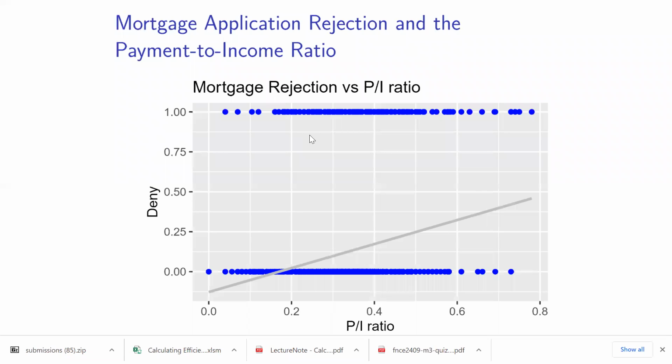Since the outcome variable is binary, it will only take on the values of 0 and 1. Therefore, when we plot the data, we will see that the data points lie on two different levels, corresponding to 0 and 1, and there's nothing in between. If we fit a linear model on this data, the linear line will look like this. Based on this plot, it's not clear whether we should fit a linear model on this data, but it's still plausible for us to do it. So let's just go ahead with it and see what is the outcome when we fit a linear model on this type of data.